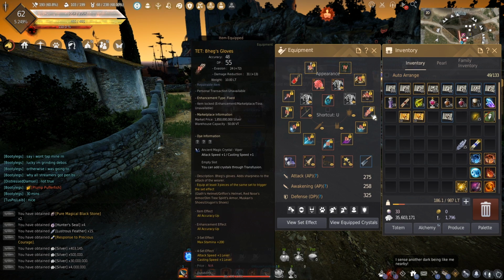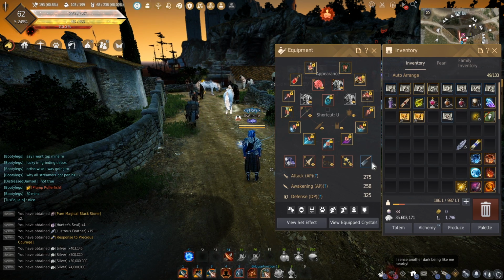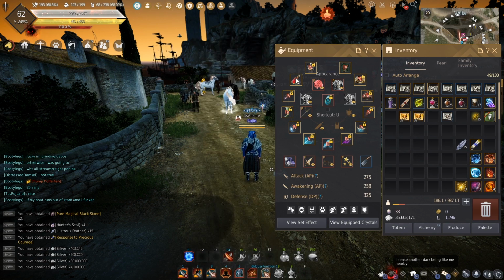Granted, I have not put any Kaffirs into my bags yet, but once I get it penned, that'll be the first thing I do. And then also, some of you may notice that my AP is not 276 anymore. That's because I took out the C3 Kaffirs that I had in my open so that I could put them into my armor so I can gain more DP so I can grind at other locations.